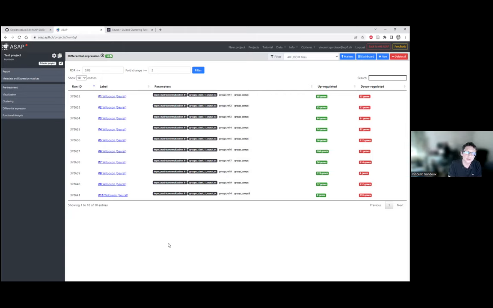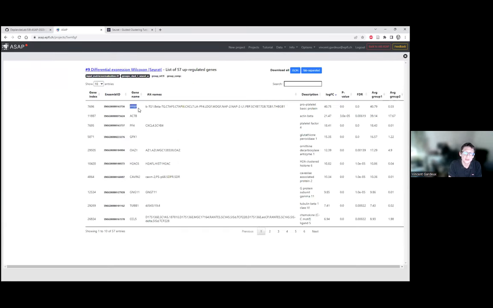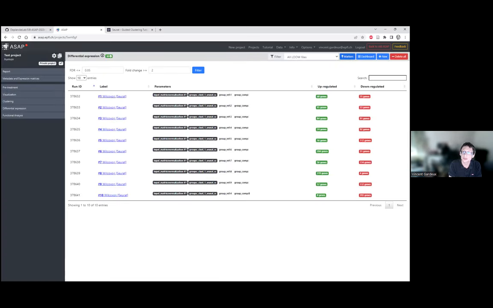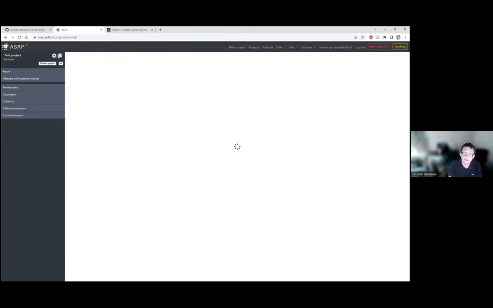And then you get this view here with basically all your results. So here you see the results for group one versus everything, and here you see the results of group four versus group eight, and you have here the column of the upregulated genes and here the column of the downregulated genes. So if you go back to group nine, for example, then again you see this PPBP result that is here, and you get again the results that we had before. But you can also filter here based on FDR and fold change, and you also have the marker view.